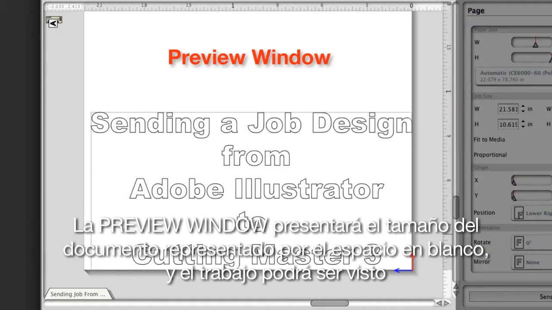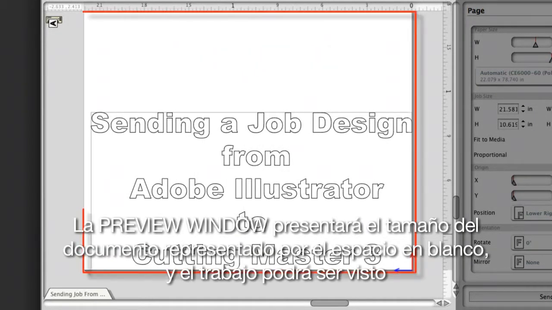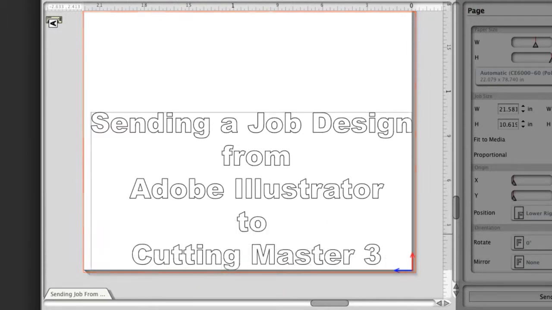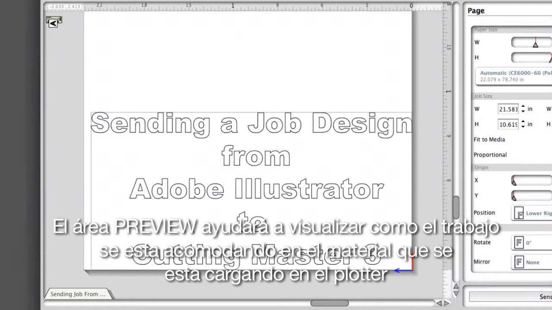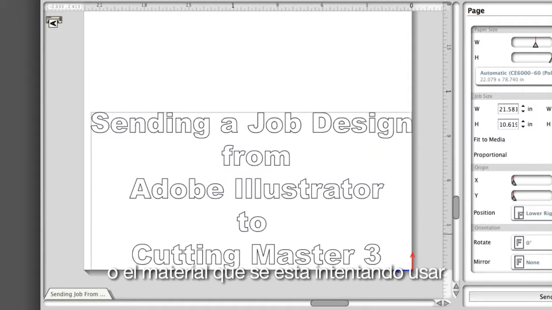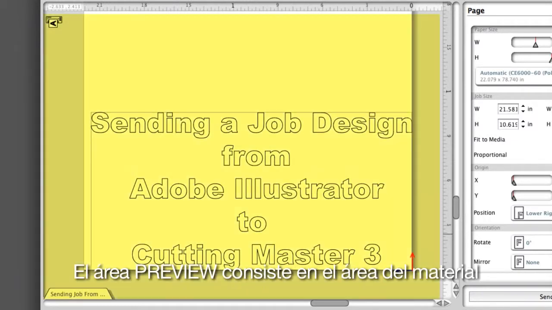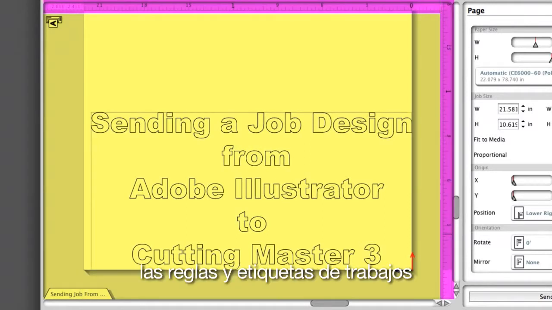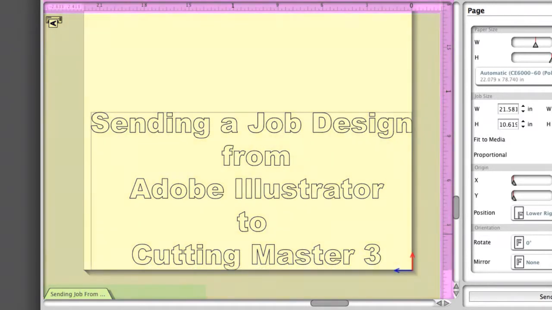The preview window is where the media size, represented by the white space in the middle, and the job can be viewed. The preview area will help you visualize how the job will lay out on the media that is loaded on the cutter, or the media that is intended to be used. The preview area consists of the media area, the rulers, and the job tabs.